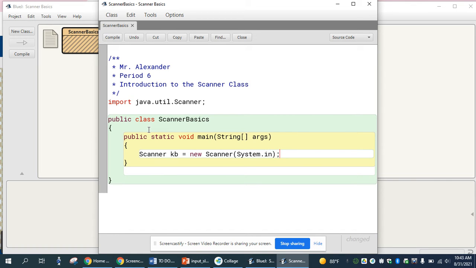Right? And what this line of code does, there's a lot of stuff going on here. We'll talk about what each piece of this is, but the KB is the name, the scanner is the object. And this is just creating this scanner object. And the word new is what tells Java that you're making a new scanner object. We'll talk about each of these pieces more later on, but for now, this is good enough to create a scanner object. This object has certain functionality. It can do certain things.